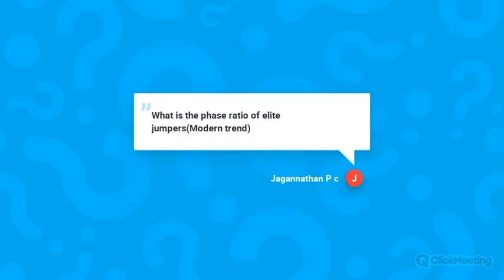Cool. Okay. We've got the next question. What is the phase ratio of elite jumpers in the modern trend? I think it's maybe just revisiting the last championships, because that's fairly modern, isn't it? The phase ratio. Yeah, we can see that there are normally about 2 guys in the final who will probably do a jump dominant phase. The majority seems to be in and around balanced, and then you get a couple to maybe 4 who are hop dominant.